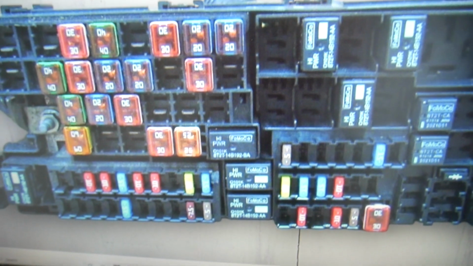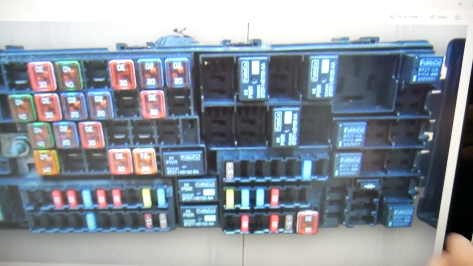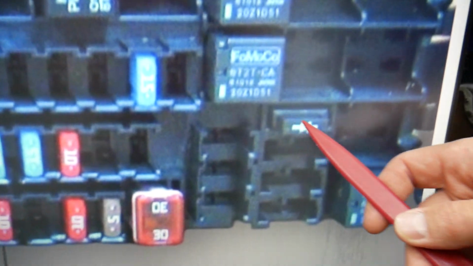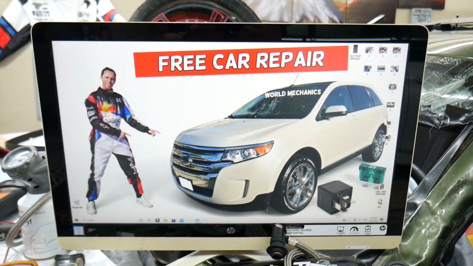And we have one more fuse that's for the AC clutch, a very important fuse specifically. That's a diode fuse, and that's fuse number 75. It doesn't look like a fuse, but that's a diode fuse that you will need to check right there. All these control the AC system.